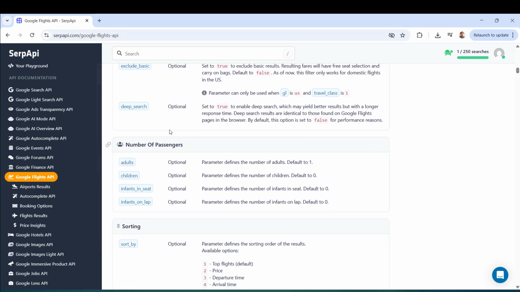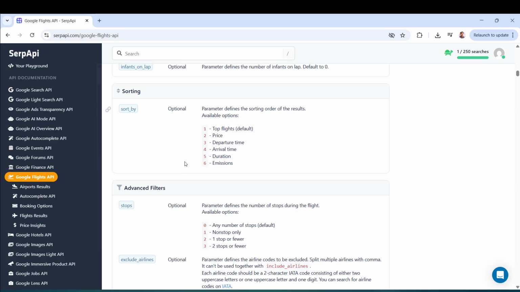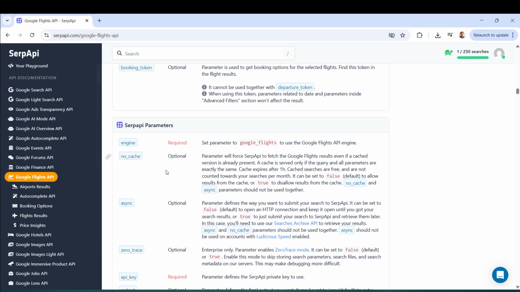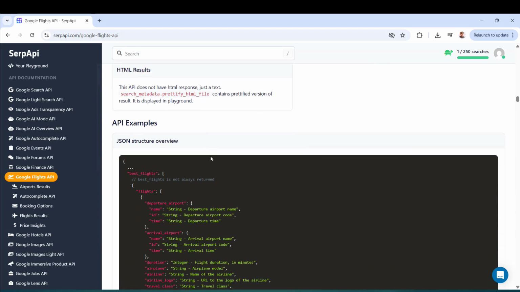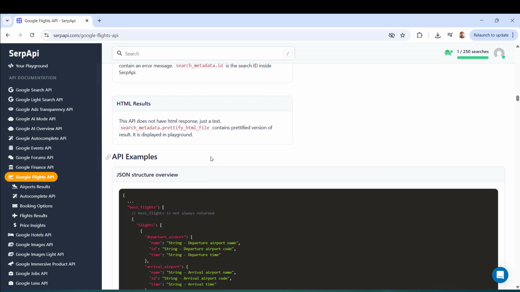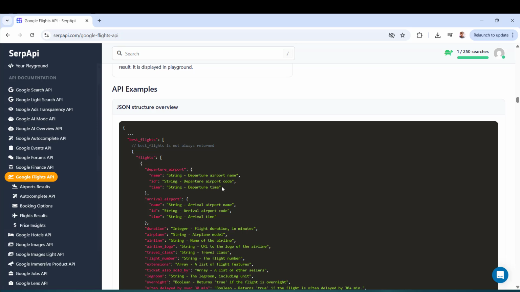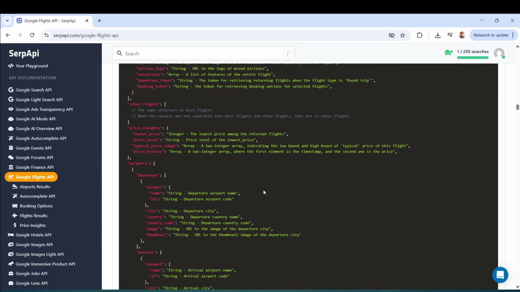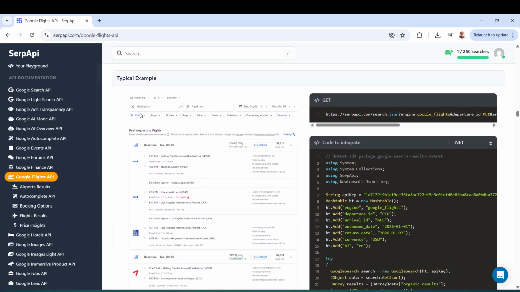Those are not compulsory, those are optional. Whatever parameter we add, it will give the result accordingly. Sorting, filtering, everything is available here. So let's move to the bottom of the API where it will give us the result. Once we execute that query, this type of information in JSON will be coming back to us. So many nodes are there, but I'm just showing you an example of how we can use it.